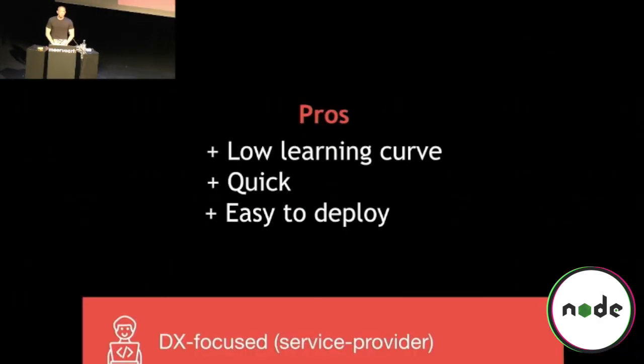So what are the pros of using some of these DX-focused tools? It's a really low learning curve. You saw how quickly we were able to get up and running with this. It's really quick to work with, and it's really easy to deploy these. You saw one-click deploy with Microsoft, and we saw that there was just one command we can run with Amplify. Firebase is also really easy. So it's a really nice user experience.